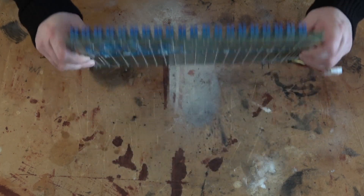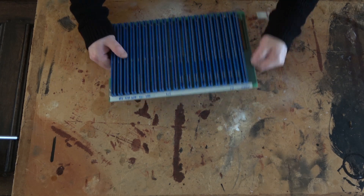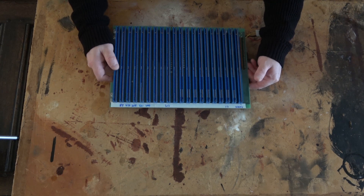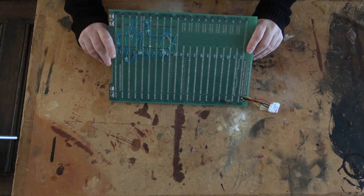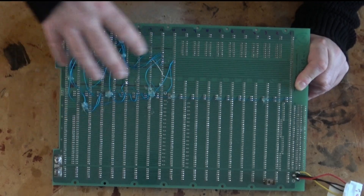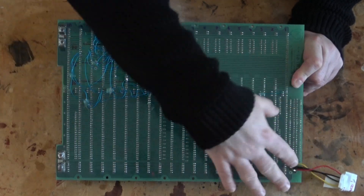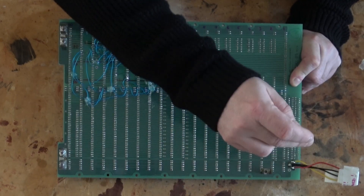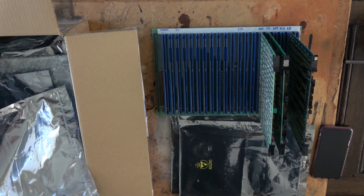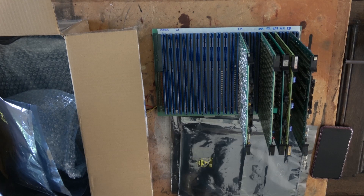First of all, we've got the motherboard — a significant amount of rework has been done on the back. This is dated from 1979, so it's an original CMI 1 backplane or motherboard. The modifications look to be around the processor and RAM area, so I'm guessing some data lines got moved around. We've got the main voltages here: five volts and ground, and with a fairly non-standard connector, plus 12 volts, ground, and minus 12 volts. Next I need to make sure I have all the boards needed to get the CMI running, do some test fitting, make sure they all go in the right places, nothing got damaged, and I understand where to put each card.